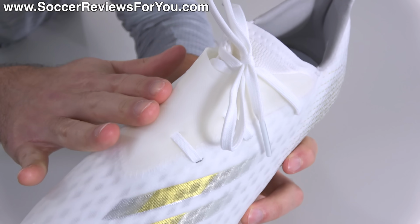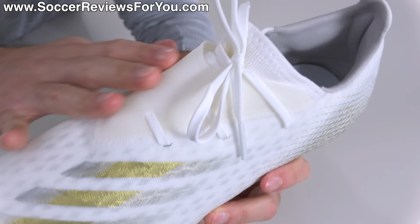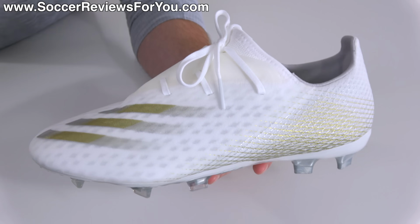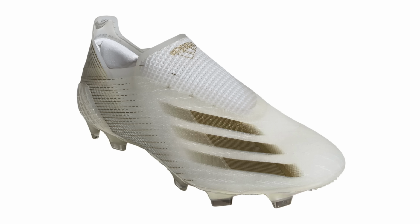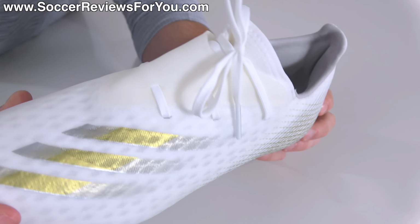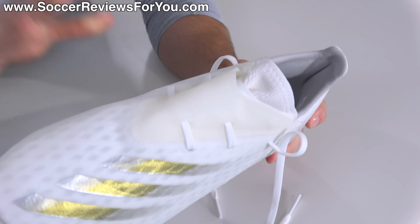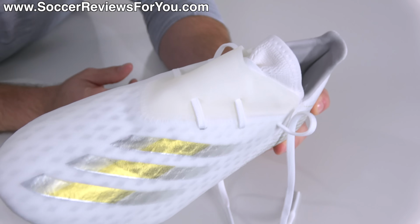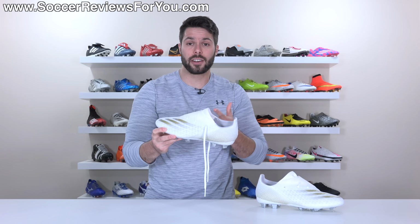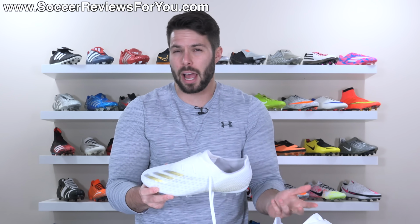So does it really need to be there? I would argue no, but it's something that I think they did for the sake of looks of the boots on the shelf as well as on websites to make them look a little bit more like the laceless X Ghosted Plus. So I guess it's a matter of opinion as to whether or not you think this is a good or bad idea. I don't think it's entirely necessary, but it's also not detrimental to the feel or performance of the boots. So I guess there's that. And for those that will ask, you could technically cut it off if you really wanted to, but is that worth voiding your warranty? In my opinion, no.